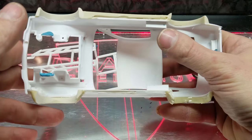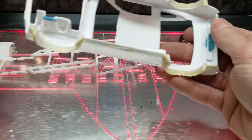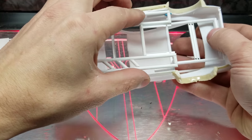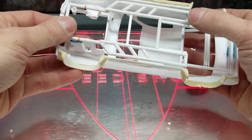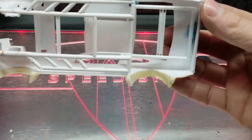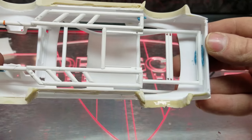I've got some markers in here — some templates. These are just some scrap pieces of styrene that I glued to the body, and this is a spacer for the rear that holds the frame nice and straight. You can kind of see now how that rear end of the frame fits.